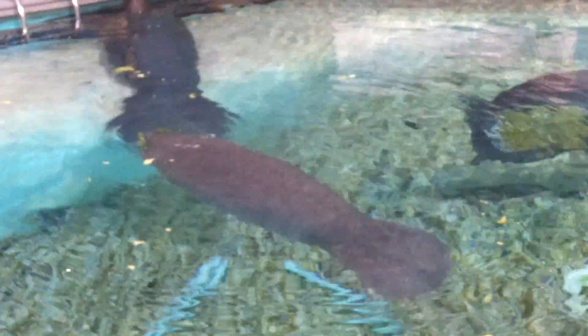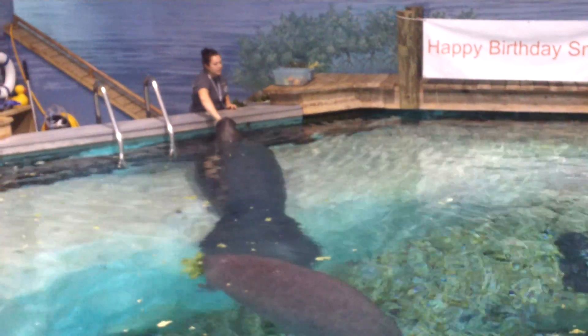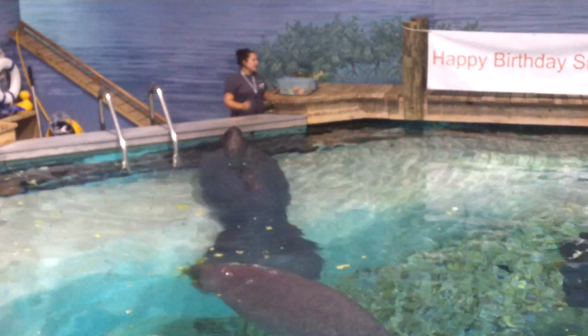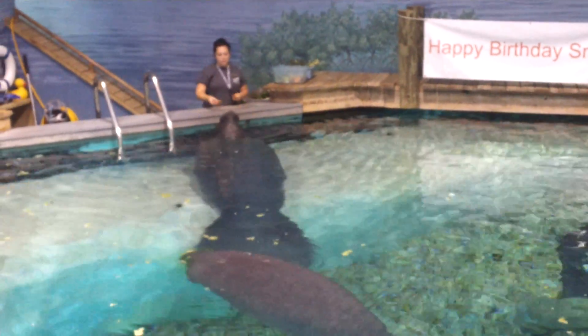Little Charlie is just over 400 pounds — he's been with us about a month and a half. Charlie was found with his mother, who had such a severe boat injury and also a nursing-dependent calf that they figured she wouldn't make it. They rescued the pair and took them to the hospital. Charlie's mother unfortunately passed away fairly quickly from her boat strike injury, but Charlie was already in the hospital and set to receive care.